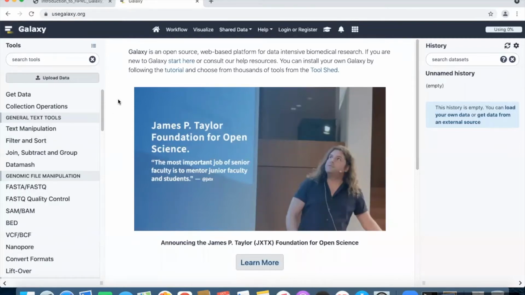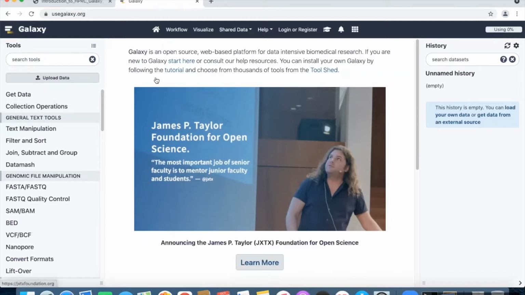Okay, you don't have to register to use some of these tools, but for some of the tools that take a long time, like an assembly tool or an annotation tool, you'll have to register. If you don't log in and you just start using Galaxy now, it will save your data sets for I think a few weeks, and then they'll be deleted since it's using an anonymous account, and it might be only local to the computer you're working on. So register for an account so you can save your results for a while and come back to it later.